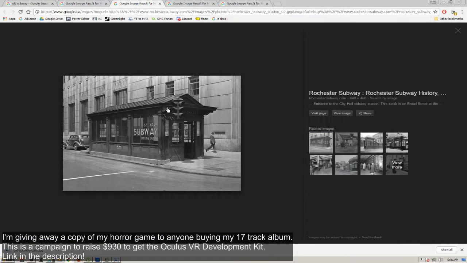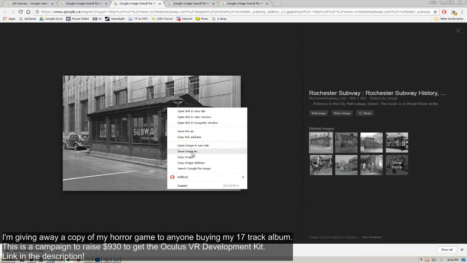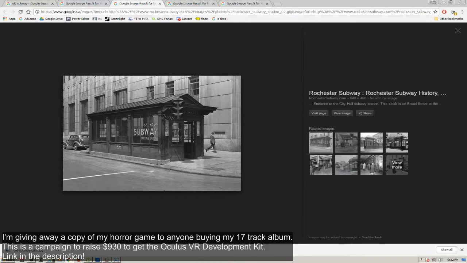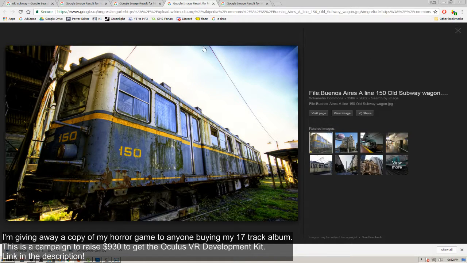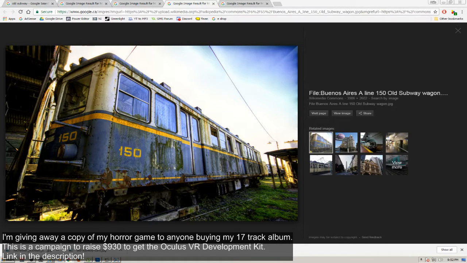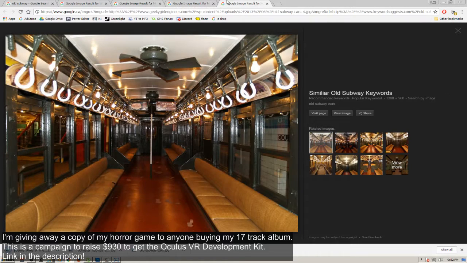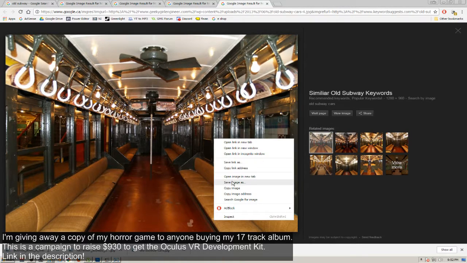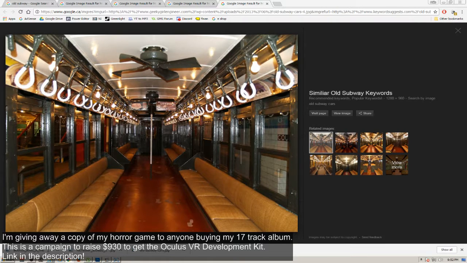This would have to be locations. Oh, they even have a metal fan up there.